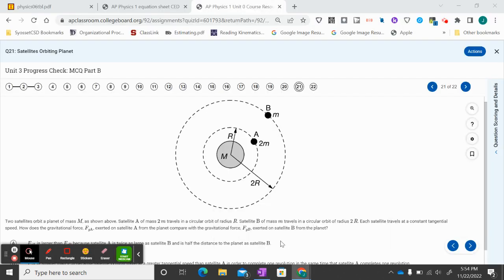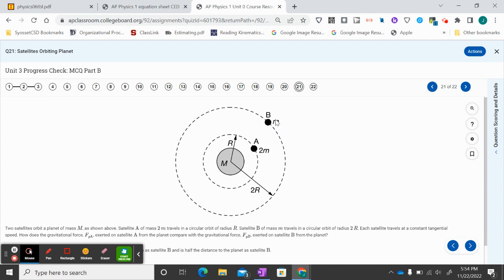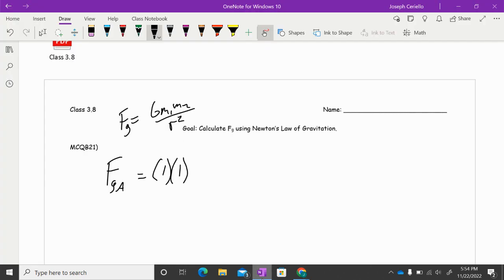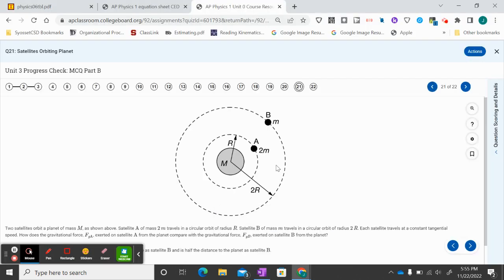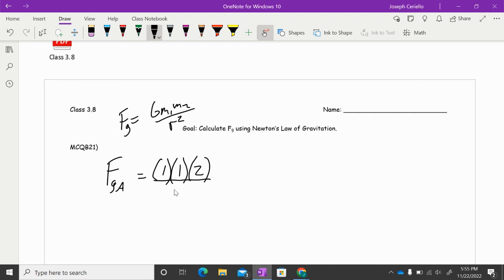Now, how does the mass change from B to A? Because B is like our original case. By what factor did the mass change from B to A? You'll notice here it changed by a factor of 2. It's twice as big. Now, how did R change from B to A? Well, it looks like B is 2R away and A is only an R away. So when you went from B to A, by what factor did R change? It's half as big. And don't forget to square that.